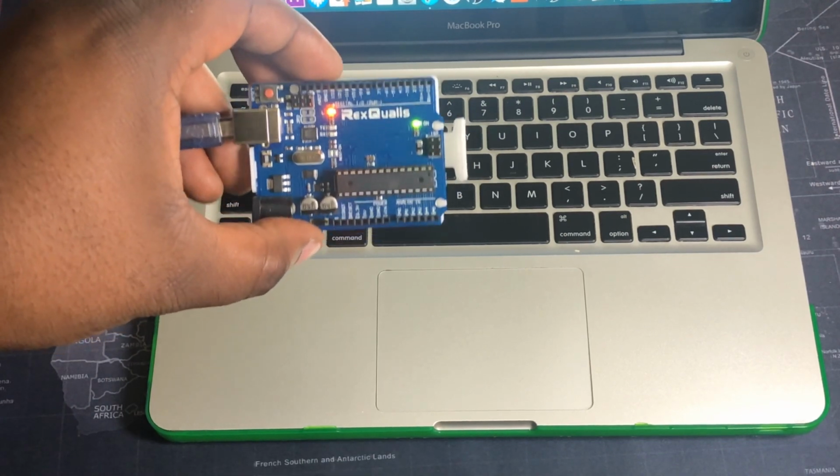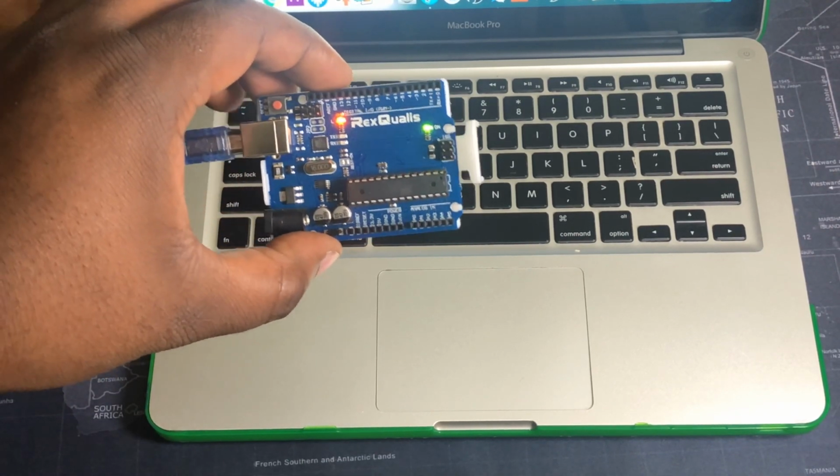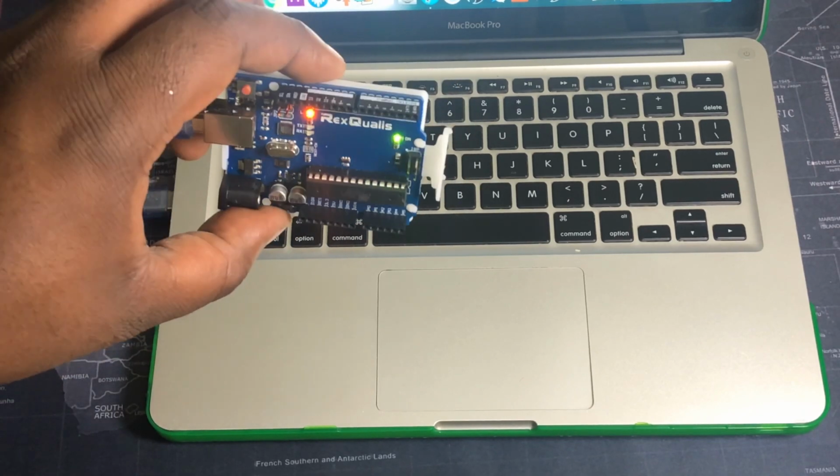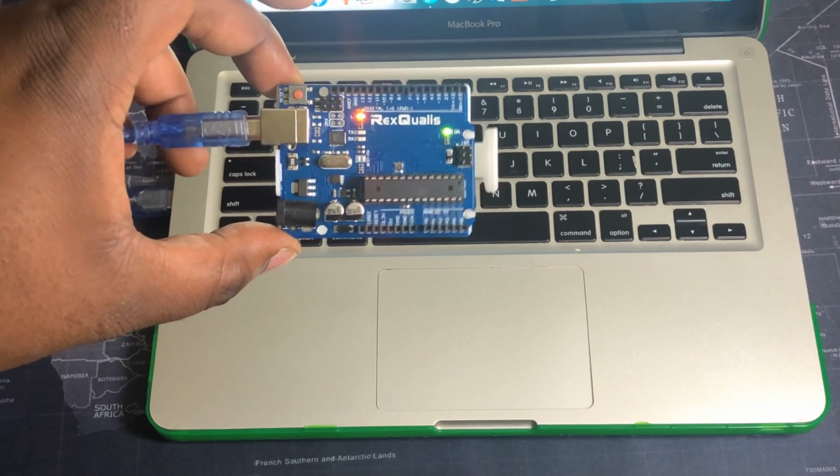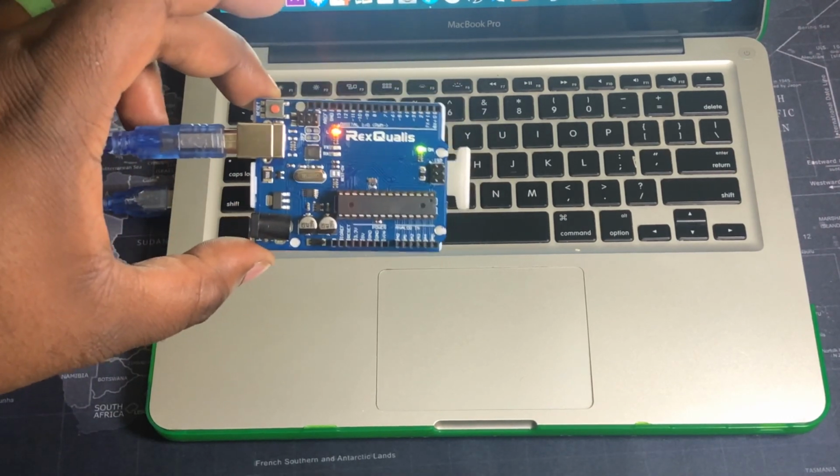What's it running? Well, it depends on which code you flash to here. It could be something very simple, or it could be something very complicated. But that's how easy it is to get Arduino running. That's simple.